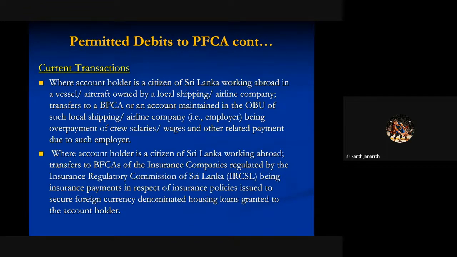You get a permitted credit, a salary coming in for a crew member. You get a Sri Lankan doctor getting his salary from Lanka Hospital. Now the opposite: they got paid more. They have to refund, so it's the other way. When they got more, they have to refund. So it's a refund process for overpayment, right?